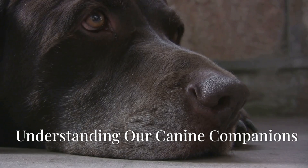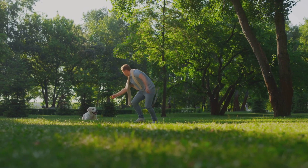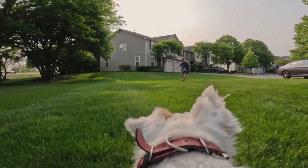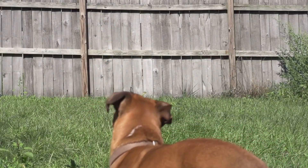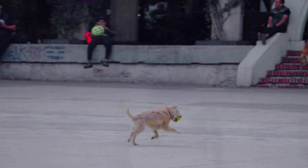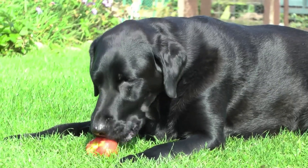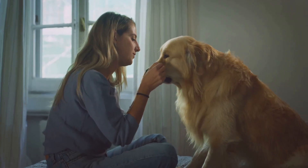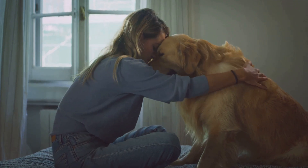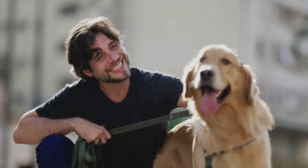By understanding how dogs perceive the world through their senses, we gain a deeper appreciation for their unique perspective. It allows us to connect with them on a whole new level, building stronger bonds and enriching our relationships. The next time you're playing fetch with your dog, take a moment to imagine the game from their perspective — the world might appear a little blurrier, the colors less vibrant, but their focus will be laser sharp on that beloved ball soaring through the air. While you can tell the difference between a ripe orange and apple at a glance, your dog might need a good sniff to make the distinction. Curious to learn more? Check out our video on 10 signs your dog is thriving with you for valuable insights on enriching your relationship.